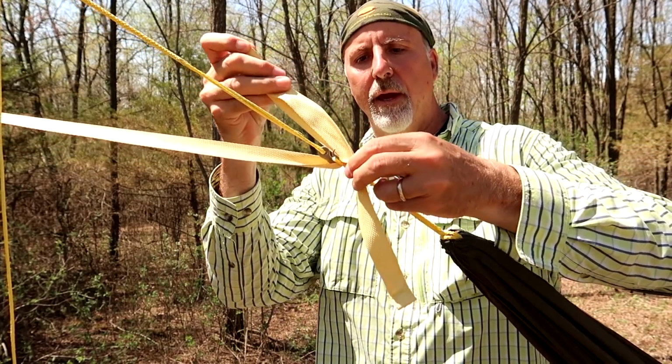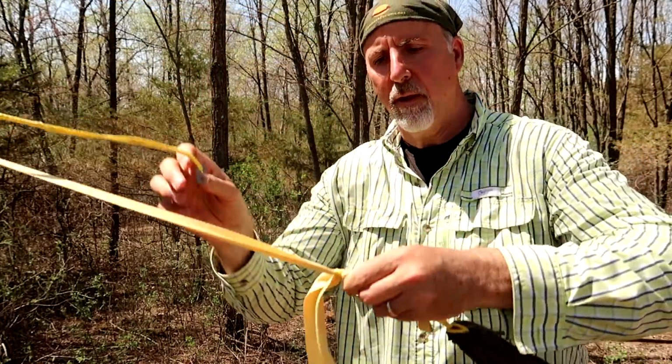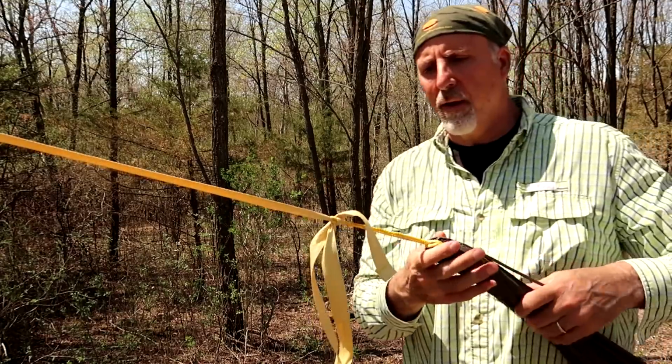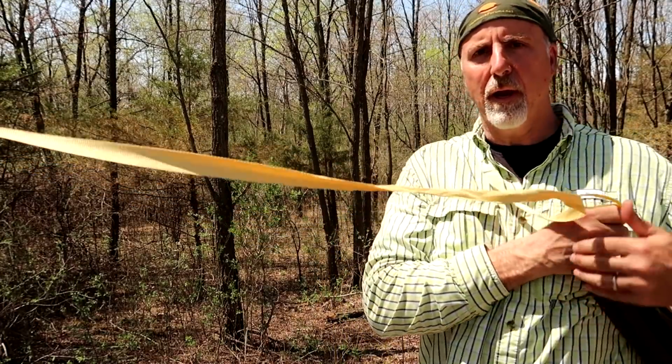And then you tighten it down. Now take the whoopie hook off. And there you go. This is nice and secure. What's great about this is all you have to do is pull on this end piece and off it goes.